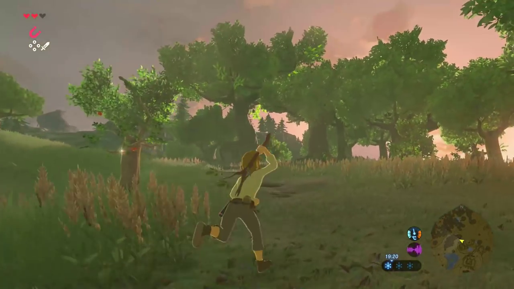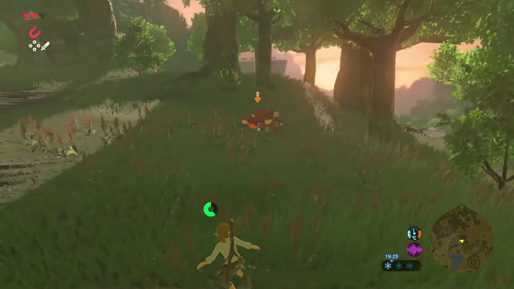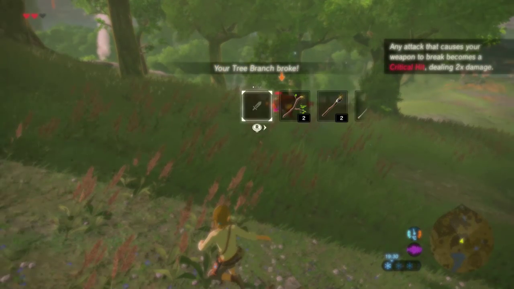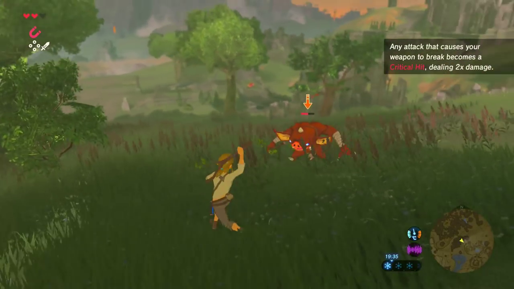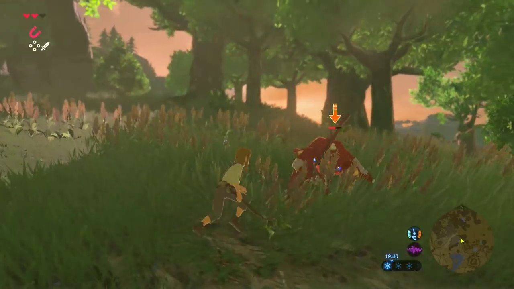I don't know if there's magic in this game. I'm assuming there isn't, considering they've given you this stick. I don't really have a very good weapon, either. How do I... Well, that's a little bit of a weird control. How do I roll? Can I not roll? Okay.